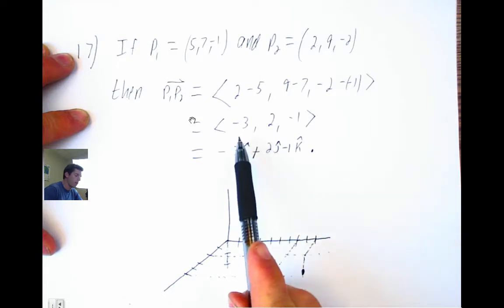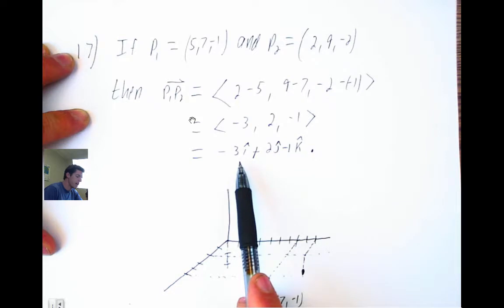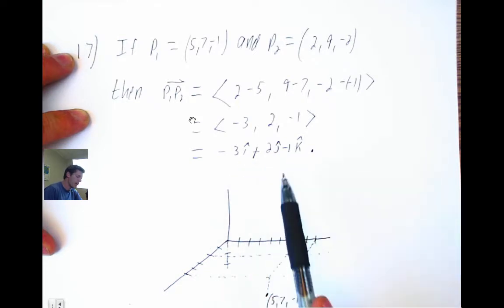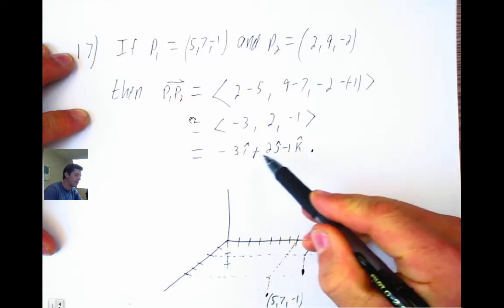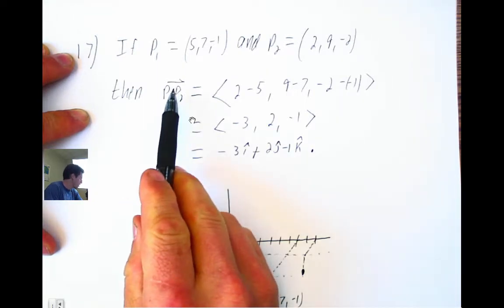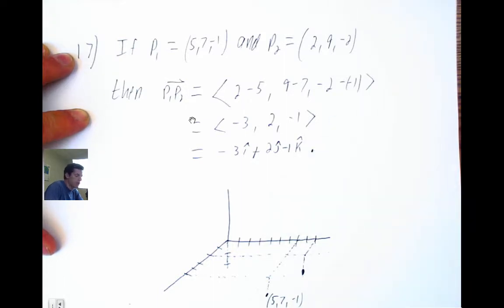Oh, by the way, I went from component form here to this form in which I've used the standard basis vectors, or the standard vectors for 3 dimensions, i, j, and k. I should point out, since it's the first time I've done this in a video, that I put hats on i, j, and k, much like I put harpoons over all of my vectors. I put hats over all of my unit vectors. This way you know who's playing the role of a vector and who's playing the role of another kind of object like a variable or an arbitrary constant or something like that.